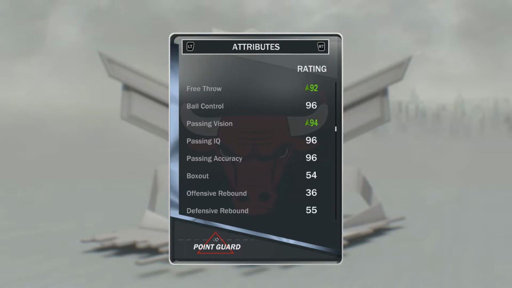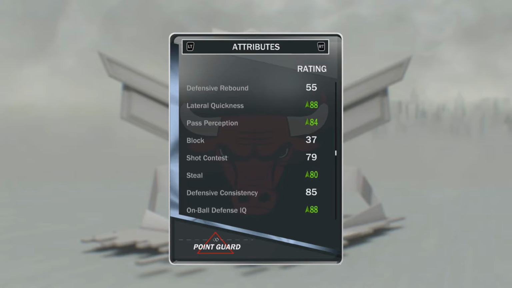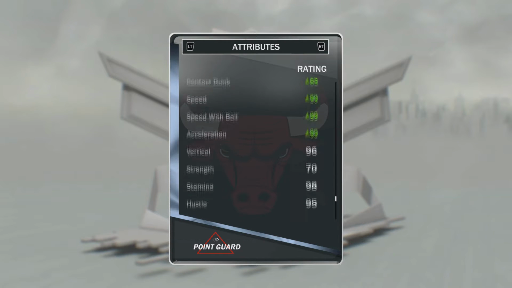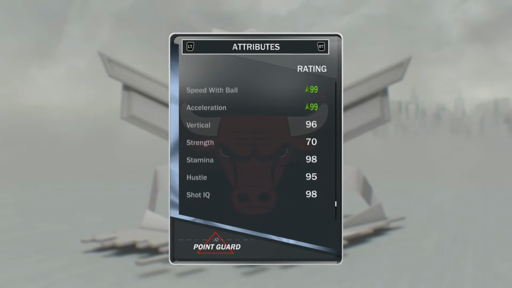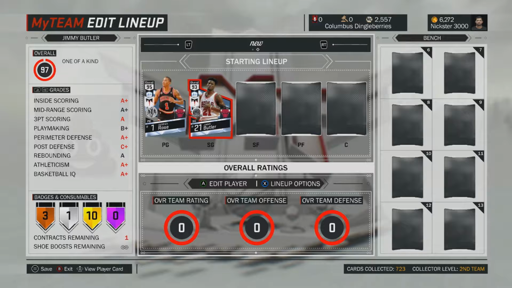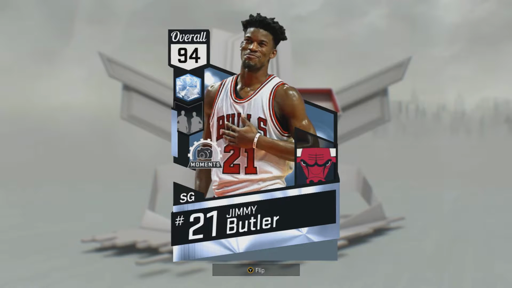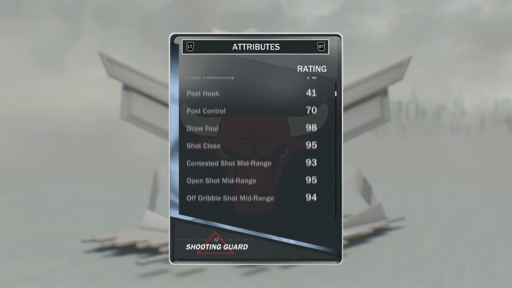And then his free throw goes from, like, an 86 to a 92, which is really good, too. His defense goes up a little bit, which is great, and then his speed with ball goes up to a 90, which only goes up one. He's already at 98, which is incredible as it is. And Jimmy Butler goes from a 93 to a 97, and the biggest problem with me with Jimmy Butler was his three-pointer. His three-pointer was subpar. It was actually worse than Rose's.